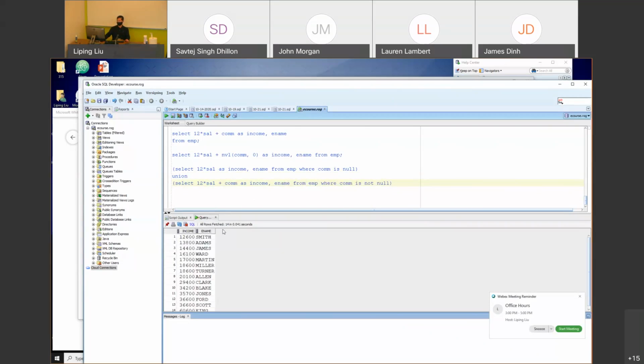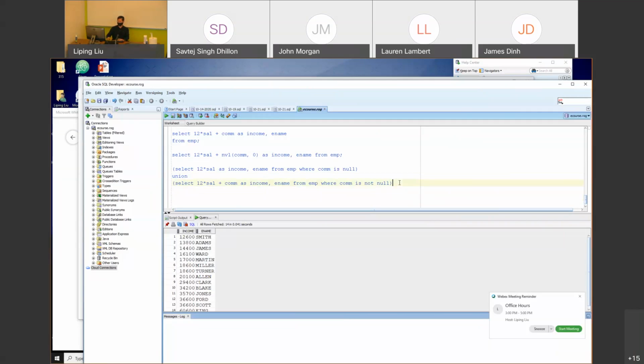All right. So we get exactly the same answer. So this time we are using union. So you see the idea here. We get a bunch of employees and their income for those who have no commission, then those who have commission. And every time we do this union, make sure that the column names match. For example, the first one I use first column as income, second column is ename, right? And the second subquery should be the same thing. Income and ename. Those columns must be matching. Otherwise you're going to get a strange result anyway.